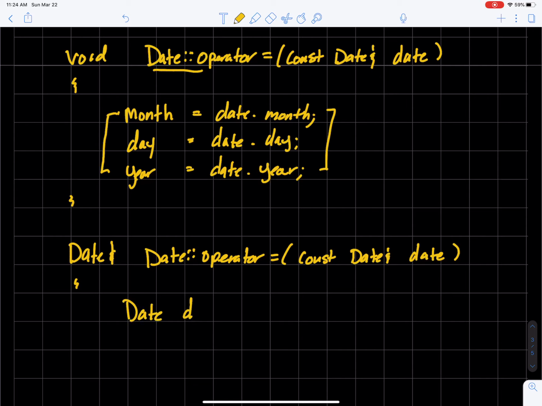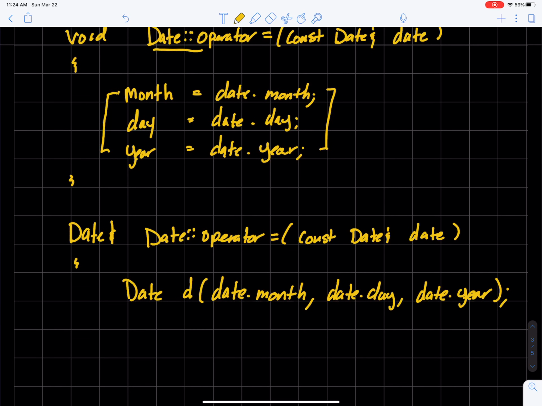We'll call it D. And then here we can call our constructor and we can say date dot month, date dot day, and date dot year. All I'm doing is calling the constructor that we have where we can pass in the month, day, and year. And I'm just calling the member variables from the date that's being passed to it, right?